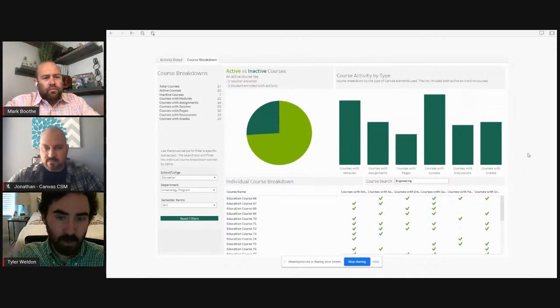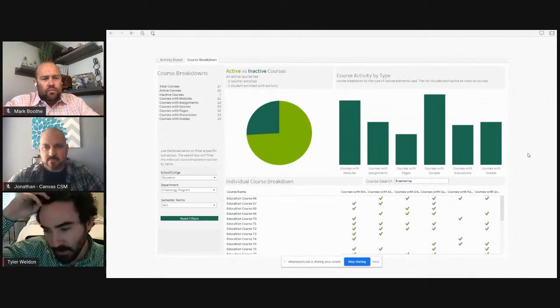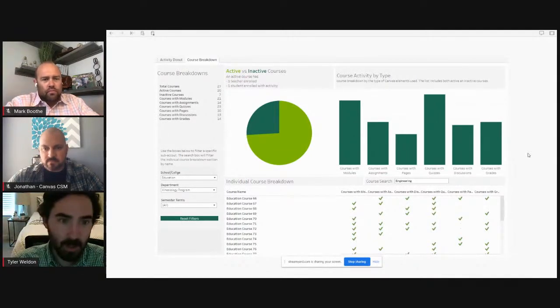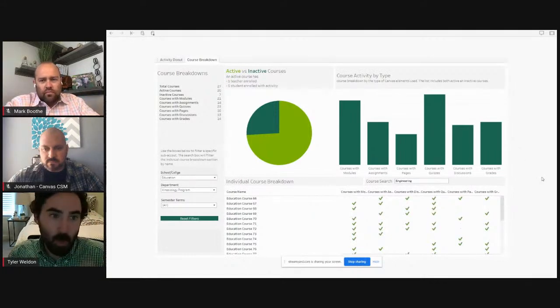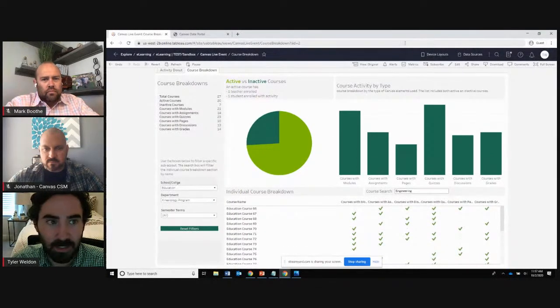Right. So right now we're still very young in this report. It came out and we really started using it in March, April, May. So right now it's being shared with administrators. That's kind of where it is right now. My boss gets a copy of this every day. And let me show you guys, right here, there's a nice little feature.